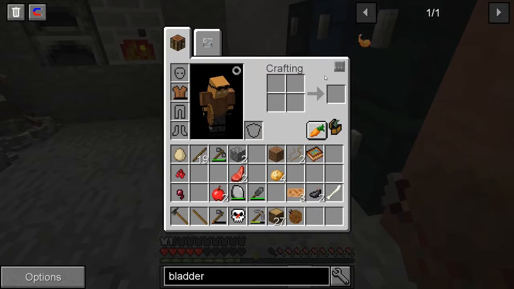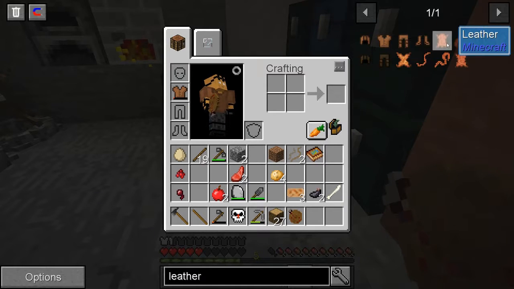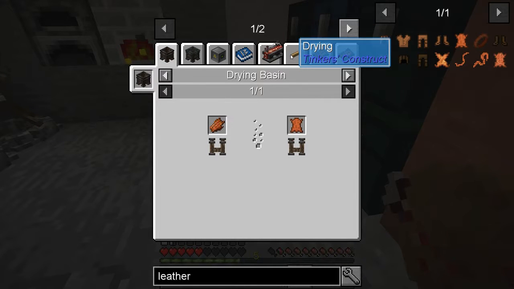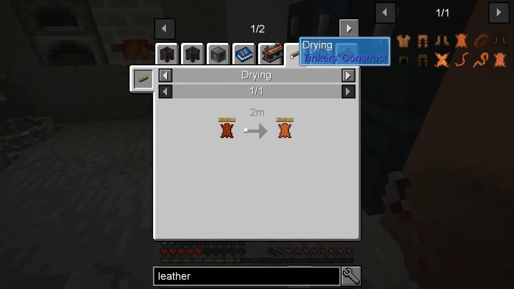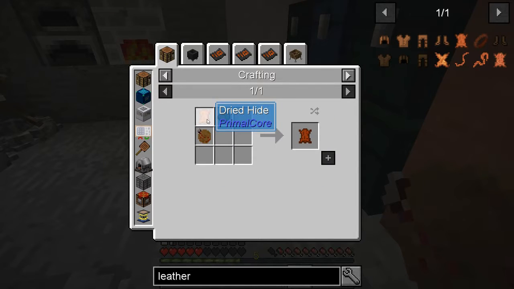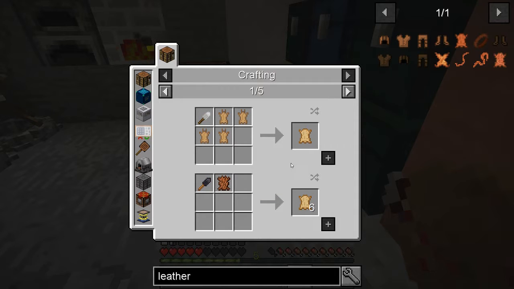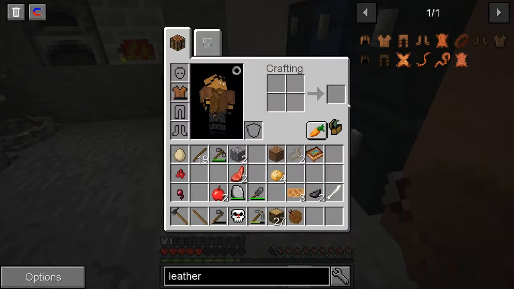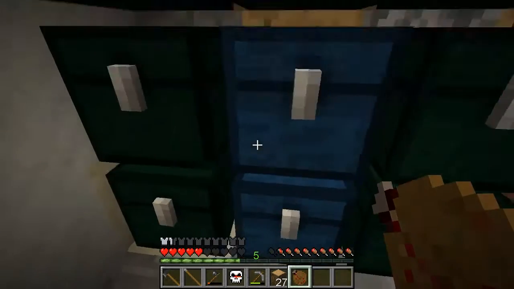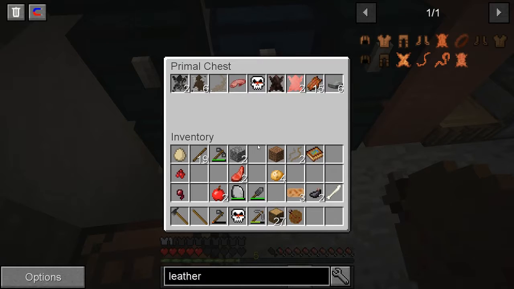All right, so the first step in making leather, there we go. The only thing that we can really do to get it right now is to use this drying rack, which we need a wet tanned hide. And to do that, we need a dried hide. And to do that, we need a salted hide, which needs a raw hide, which basically comes from just about any animal hide. And we might have some. I know we've got some animal hides around here somewhere.